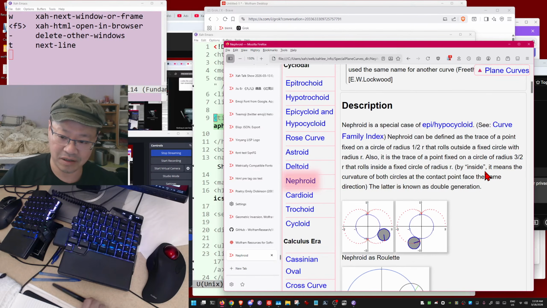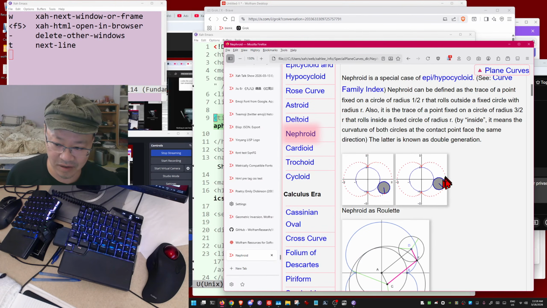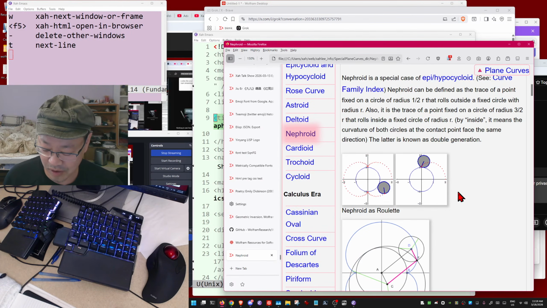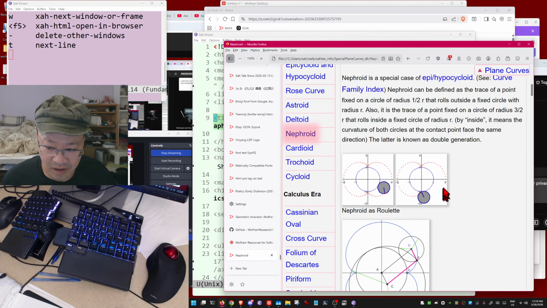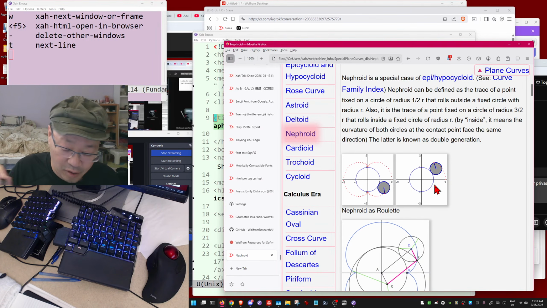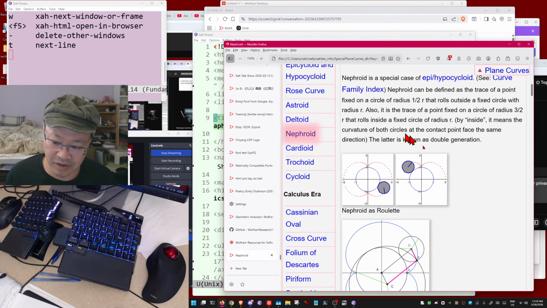By the way, this curve is called nephroid. When you roll a circle outside of the circle, such that the rolling circle is half the radius of the fixed circle, then you put a dot on the rim of the circle, a chalk or a pencil, it traces out this curve. It's called nephroid.